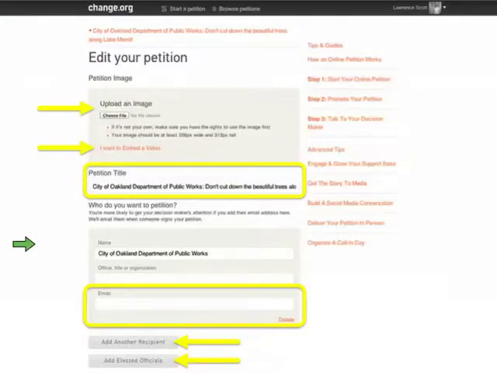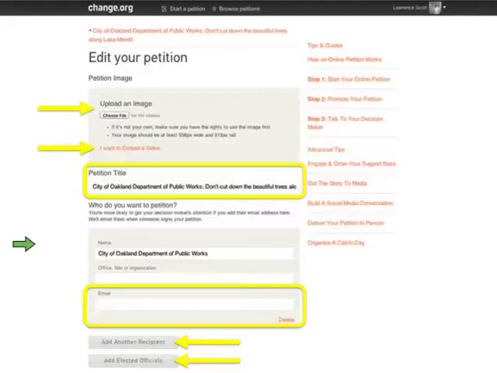First and foremost is uploading an image. We talked about telling a story with words and framing your issue. You can also tell a story with an image. So it's important that you find an image that speaks to your campaign, something that's visually arresting, something that may be colorful or speaks visually to the change that you're trying to see. You want to try and avoid images that have a lot of text, because when your petition is shared to Facebook or other social networks, that petition image will be shrunk. So find an image that works well in multiple formats.